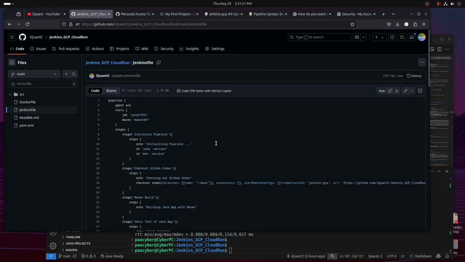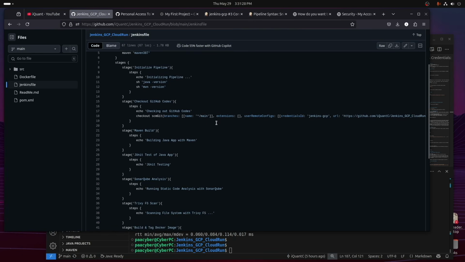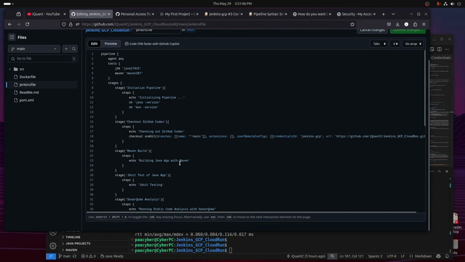Next, before we do any SonarQube analysis of code or anything like that, we need to build our application in the first place. So I'm going to do this step, which is the build job using Maven. Now, we already know Maven and Java is installed. So since it's installed, we can run any Maven jobs inside our pipeline.